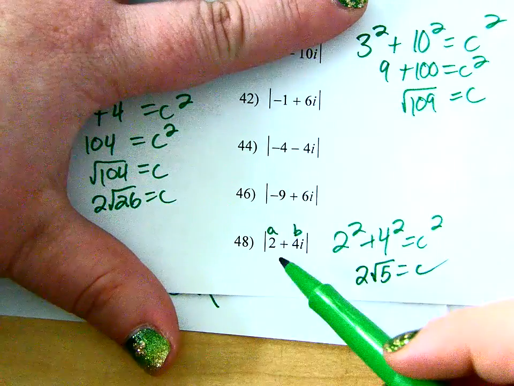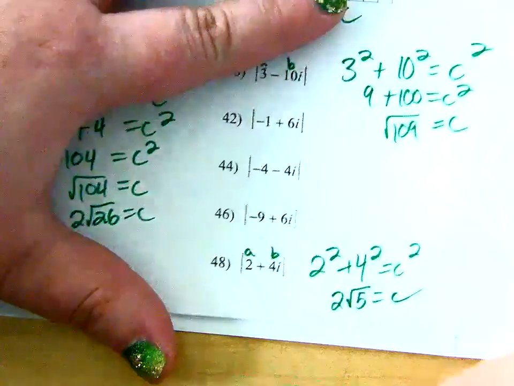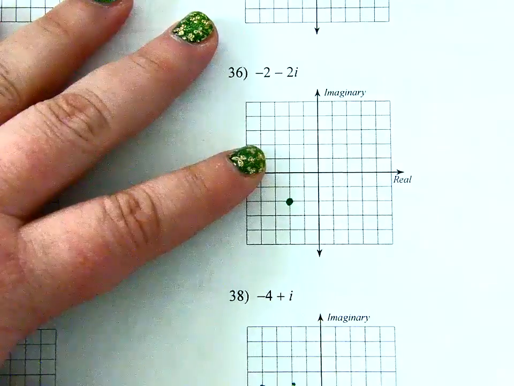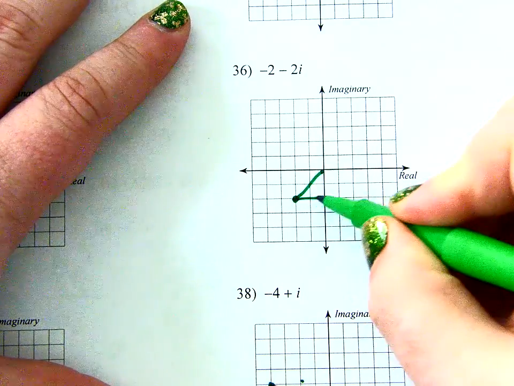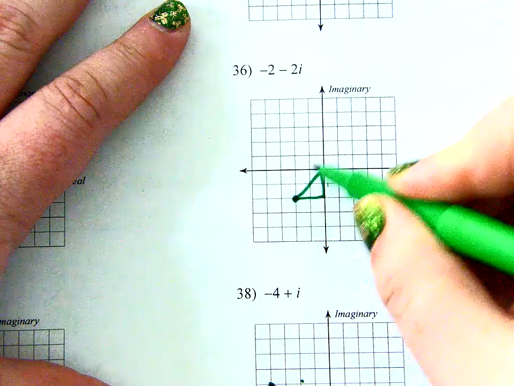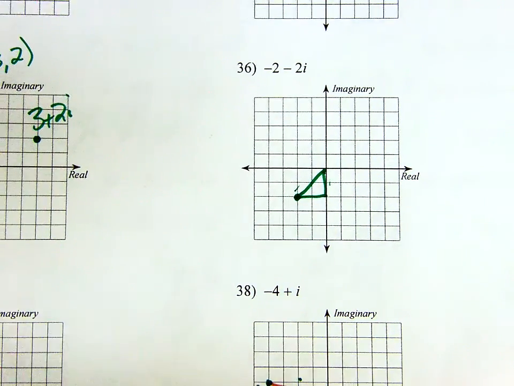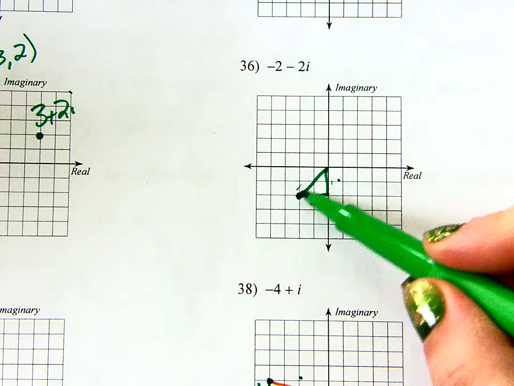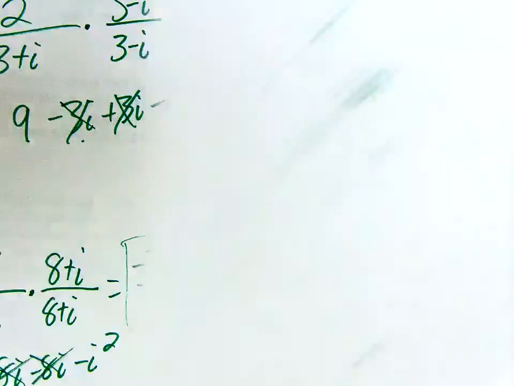As long as you realize, oh, I just take A and B from there. If you blank on test day, go ahead, plot it like we did here, and then turn it into a triangle. If that's what you want to do, right? You'd be looking for this. So then you would say, okay, make it a triangle. 2, 2. And I would just figure out what that is. So if you know your special rights, if that's 2 and that's 2, this is 2 radicals. Yes! Oh my gosh, look at you.